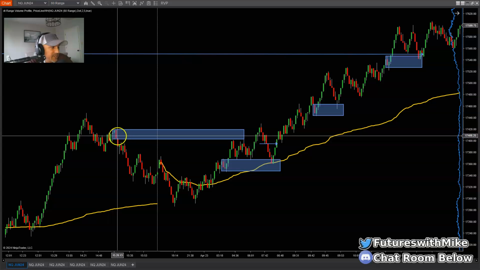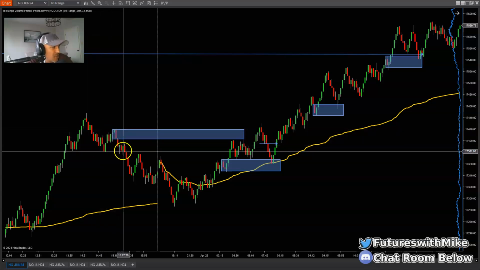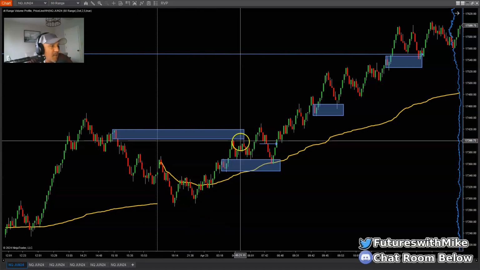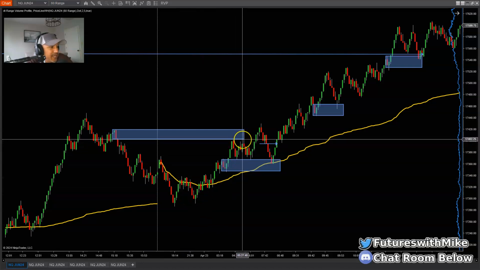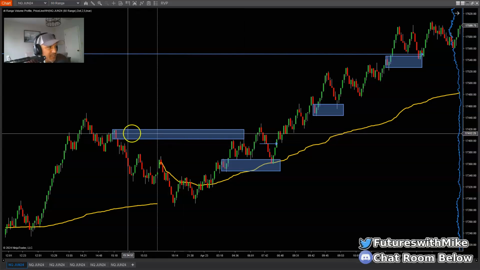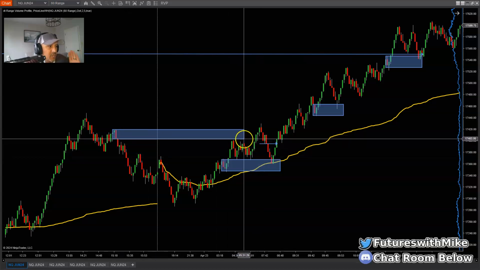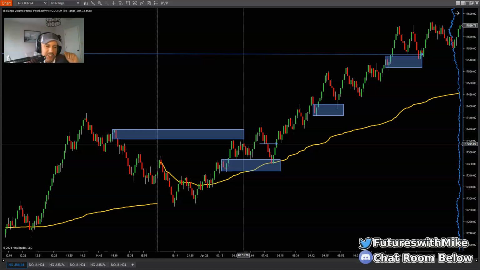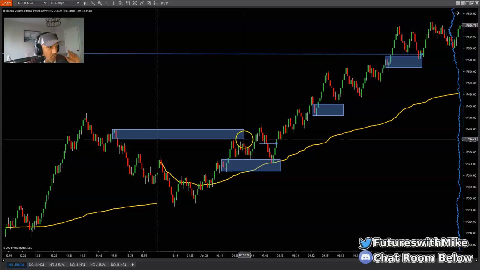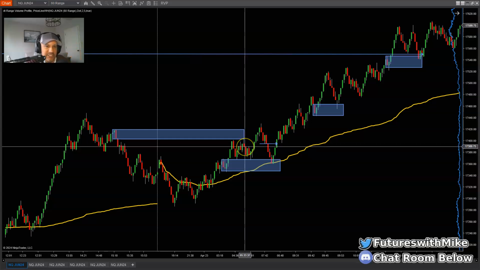And just like right here, you see this supply area, all right? We're breaking structure lower here, aggressive selling to the downside. Market retraces back to the zone. There's not a candle when the market taps the zone that closes into the zone, meaning a candle that closes right into the supply zone there. We get the first touch, the wick or the body, that taps the zone, but the wick of this bearish candle is beautifully a nice sign that they want to push lower. So we've got bearish sentiment there because we get the wick of a bearish candle that taps the zone and the body of it closes to the downside. That's bearish interest.